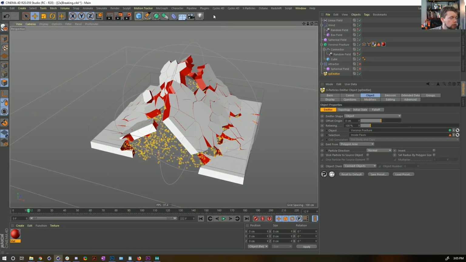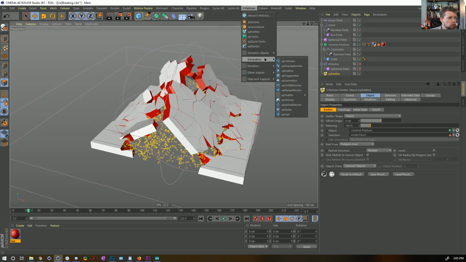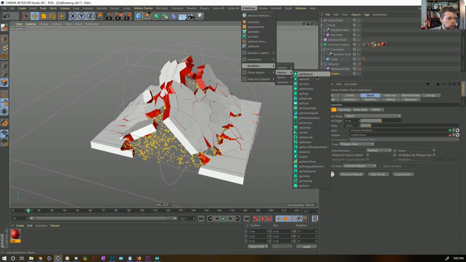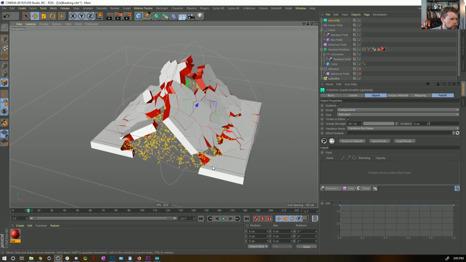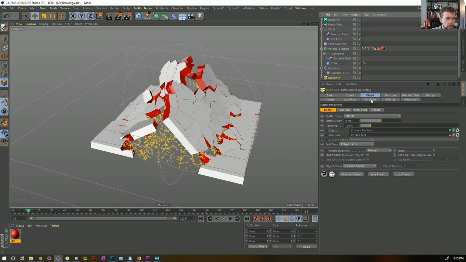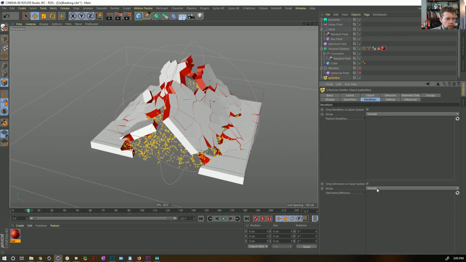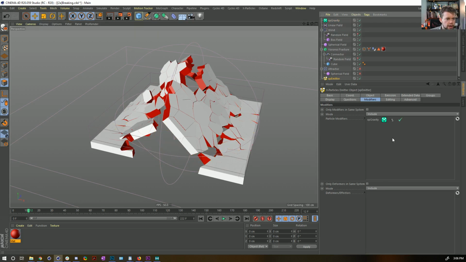It's pretty much worthless, but let's add a gravity in here. I just want to render and take a look at what it's doing, but let's put in a modifier, motion, gravity, so those should start falling with any luck. And the emitter, I did tell it to have modifiers only include, so I'm going to go ahead and exclude, so now it should be seeing deformers and effectors, particle modifiers. You know what? I don't trust it, so I'm just going to go ahead and say include that particle modifier.